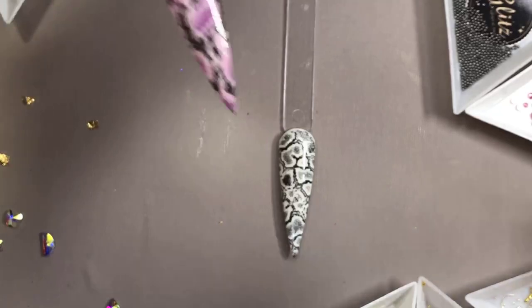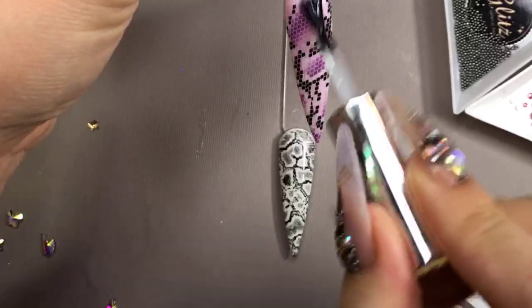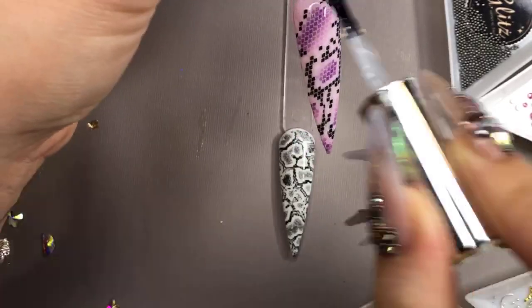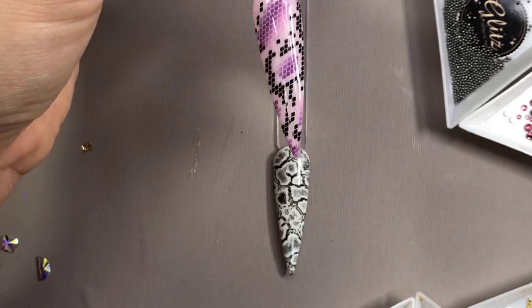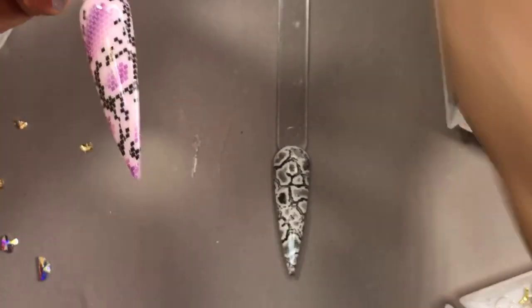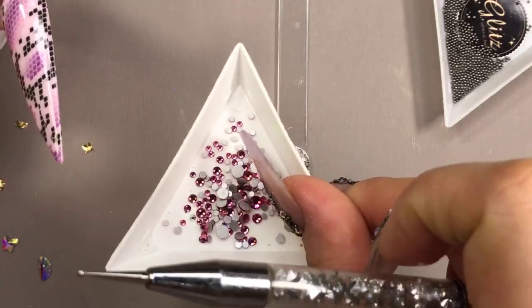And a no wipe top coat on top of the clear condensed glue gel. And let's move this color to yellow, and then we're gonna use Bahamas. No, Ruby Rose, I'm sorry.